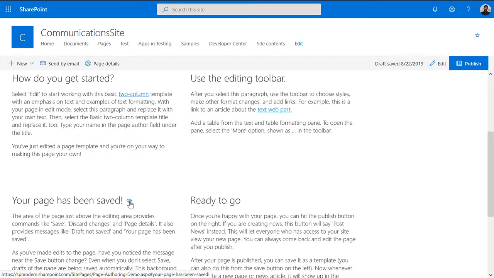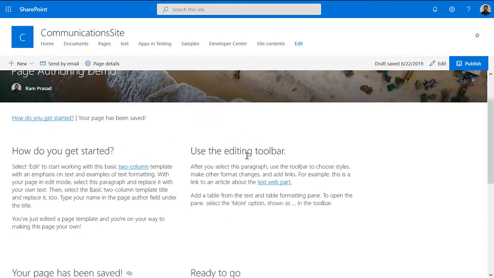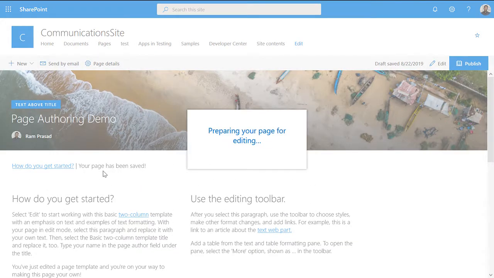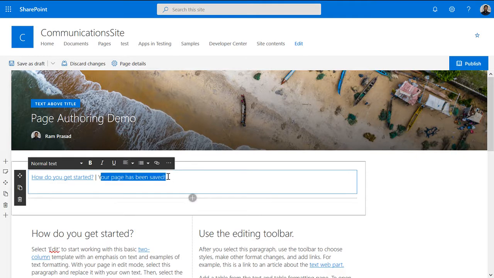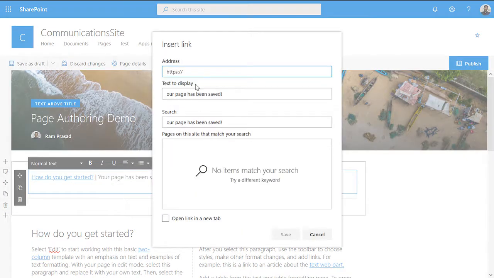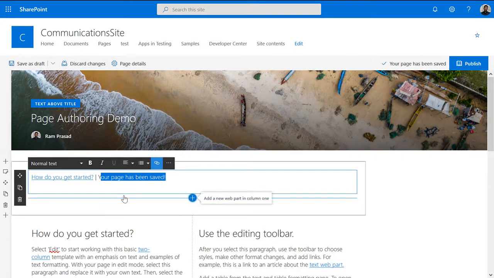So I get this small link. I click on copy link location, edit, and then I convert this text to a link and I paste it. So this also becomes an internal bookmark or an on-page anchor for this page.